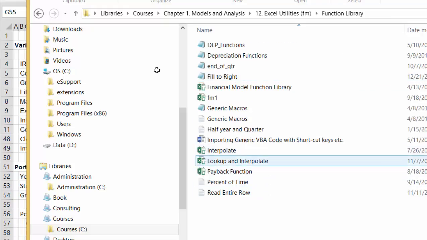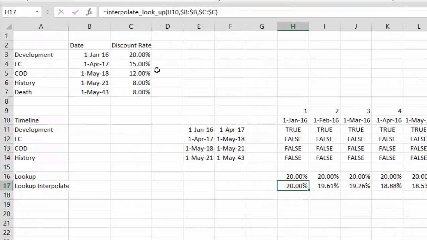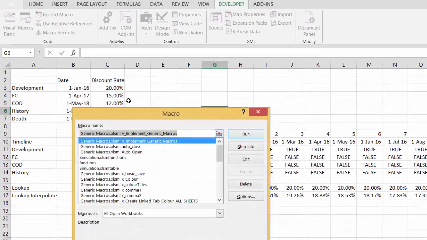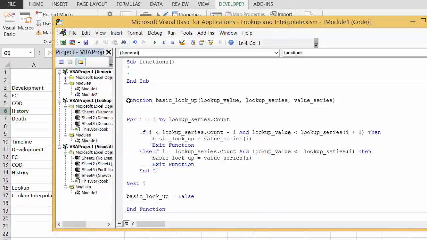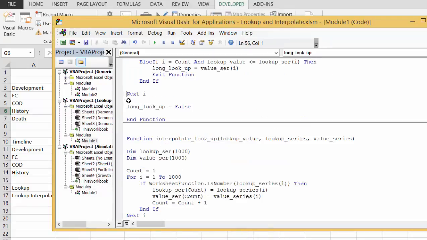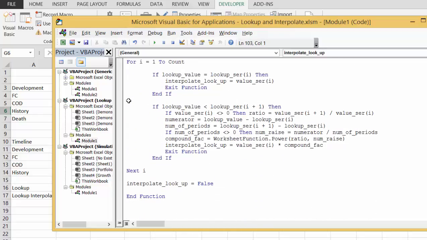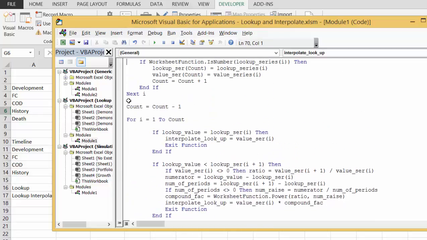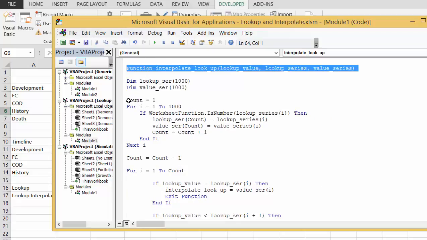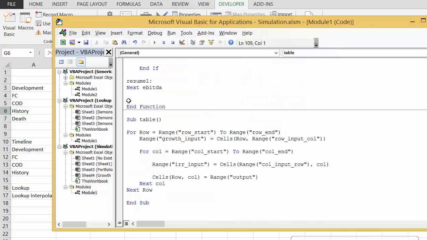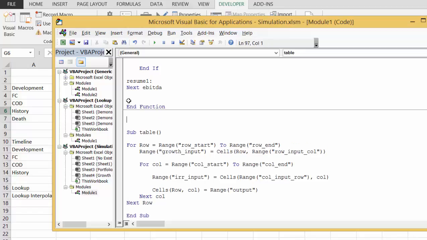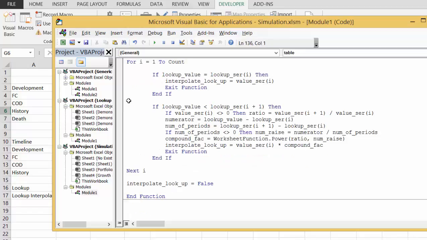And in the function library we have this thing called lookup and interpolate, which I made another video on, and this has some lookup functions, but the real one is this last one, which has an interpolate built into the lookup function. So now we can put this function in, and hopefully it'll still work.